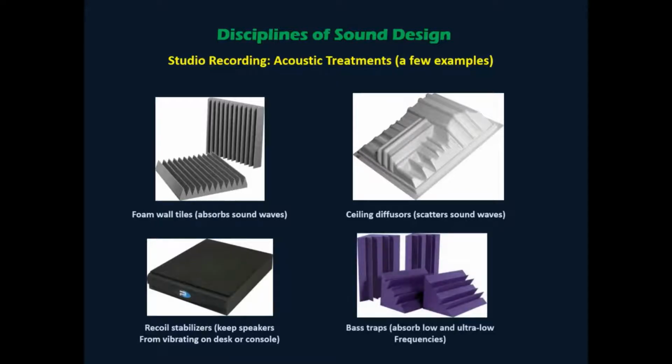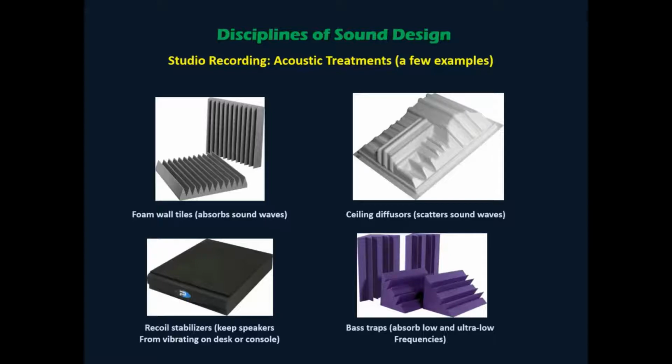And bass traps. These are often placed in the corners because you can place them just about anywhere, but low frequencies tend to migrate to the corners of rooms, especially a square room, just the physics behind how that behaves. These are wedge-shaped pieces of foam that are very thick, and they're designed to absorb very low frequencies, like 100 hertz and even lower, at a normal range of volume, nothing too excruciatingly loud. But if you have a mattress, if you have a sofa, even a couple of sofa cushions, just throw them into the room and it'll do the same thing.